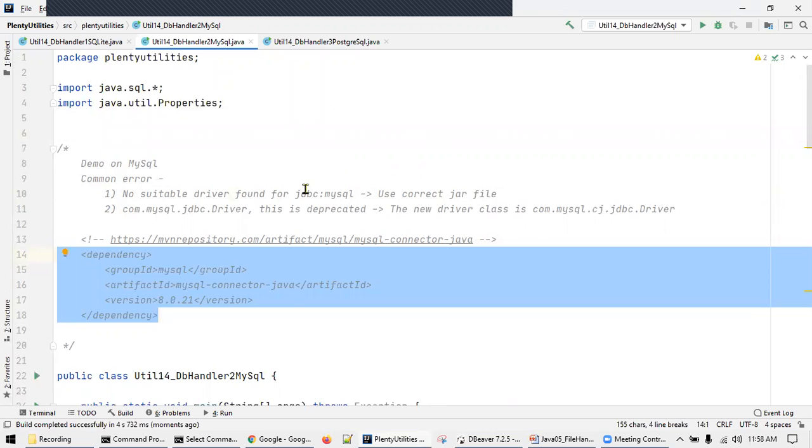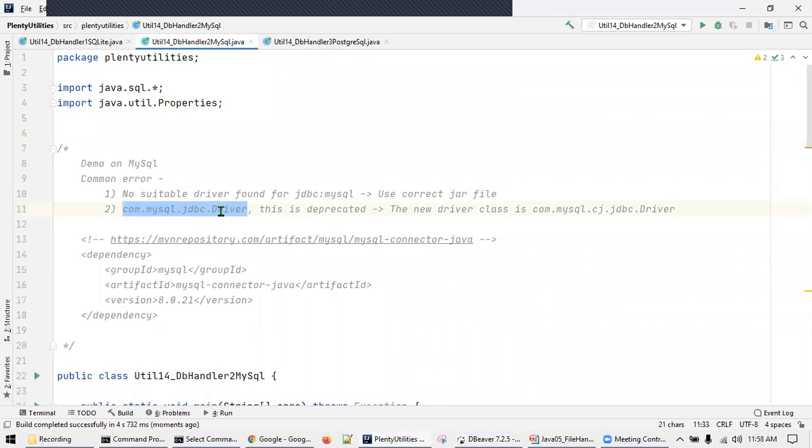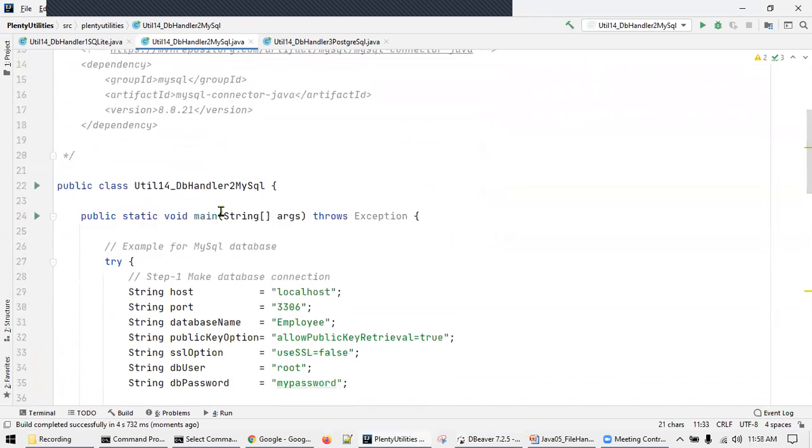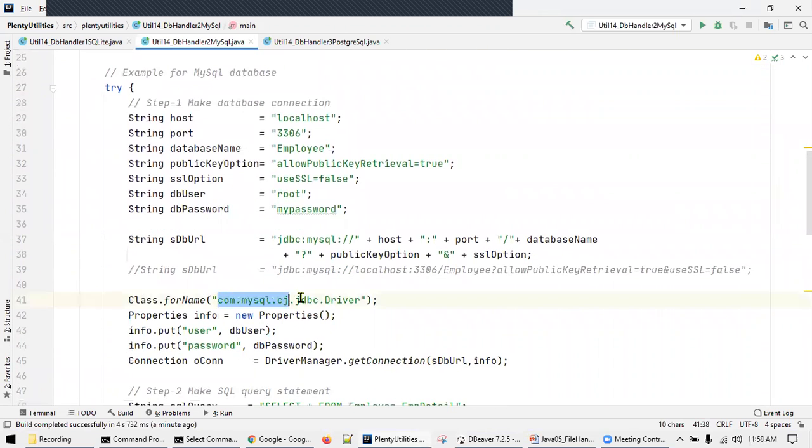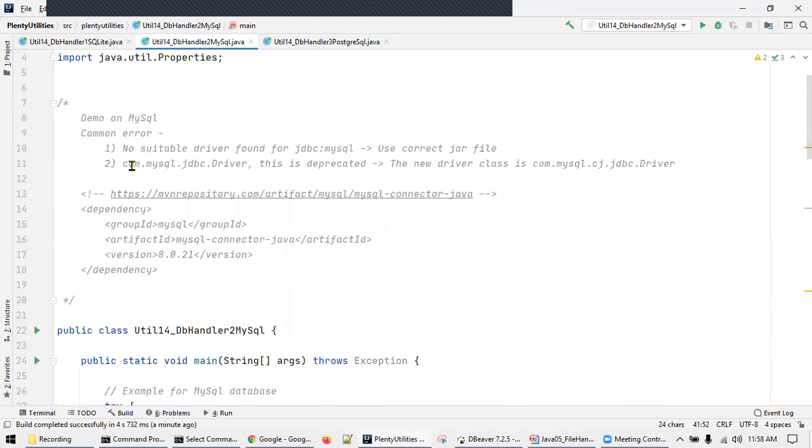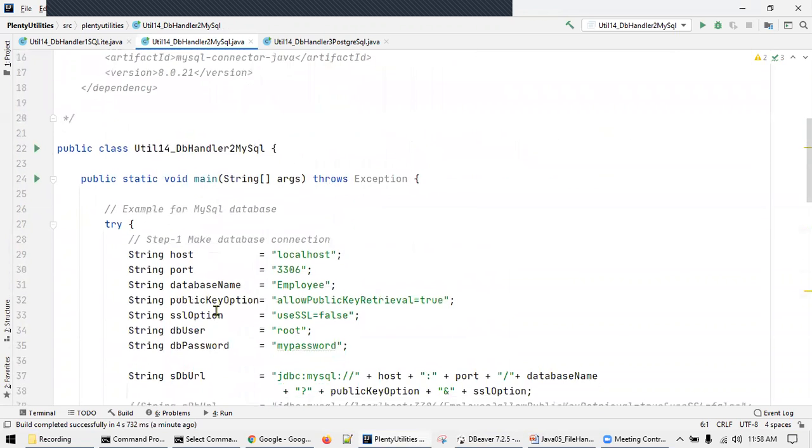dependency. Now another thing is com.mysql.jdbc driver. This driver name was supposed to be used in earlier implementations. So here, as I was telling, if you use the older name, this one, then that is deprecated. So you have to use the latest name, which is provided by the latest implementation here. And there can be multiple other issues also, which you will have to resolve one by one. But this is a very simple test, very simple scenario. This is more than sufficient.